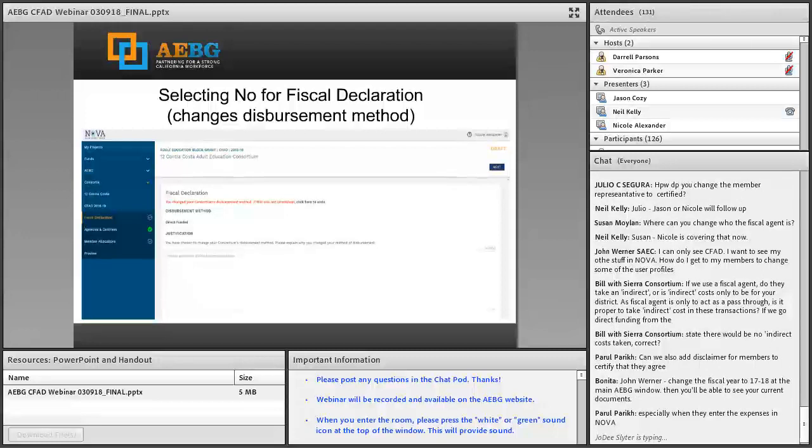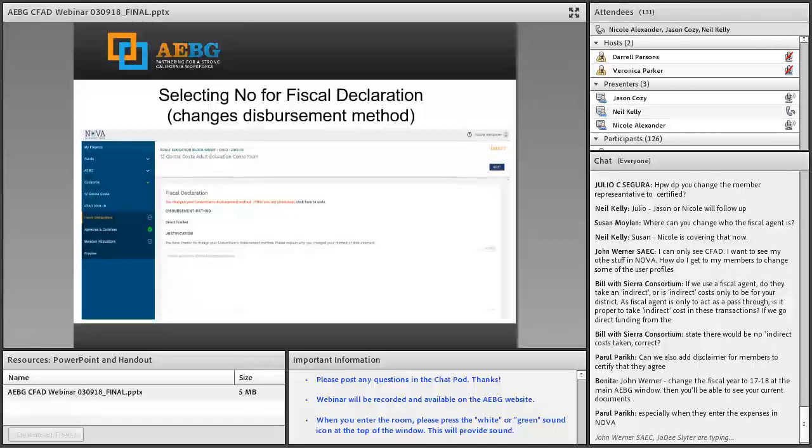In the agencies and certifiers section, there is a place to update your member representative. Since we've changed the view, that would be the place to go. I'll be going over that in the next few slides.